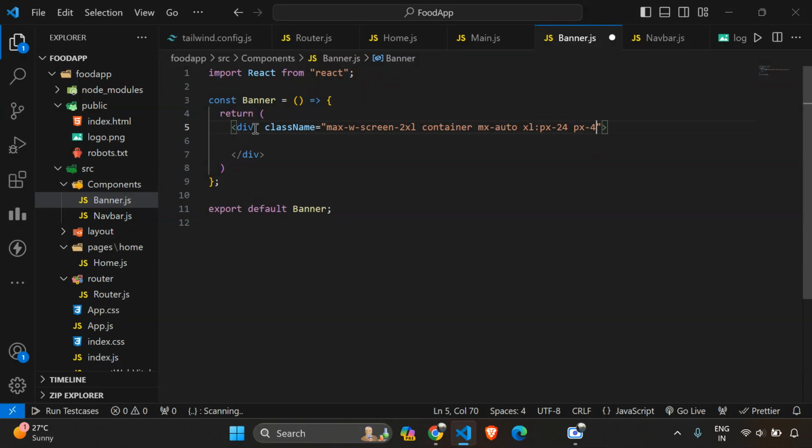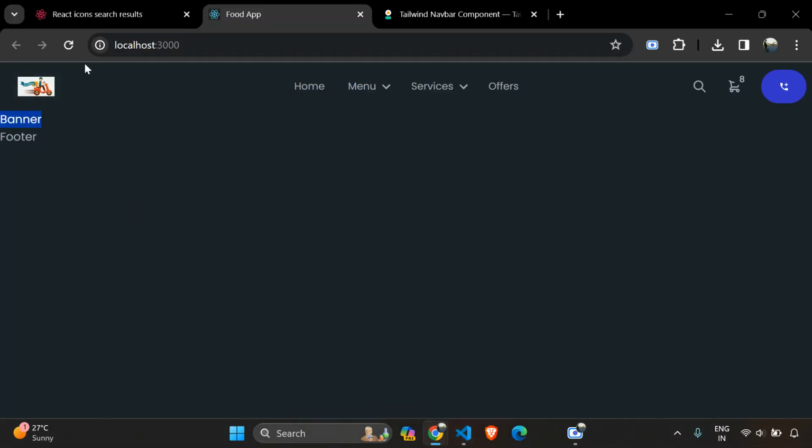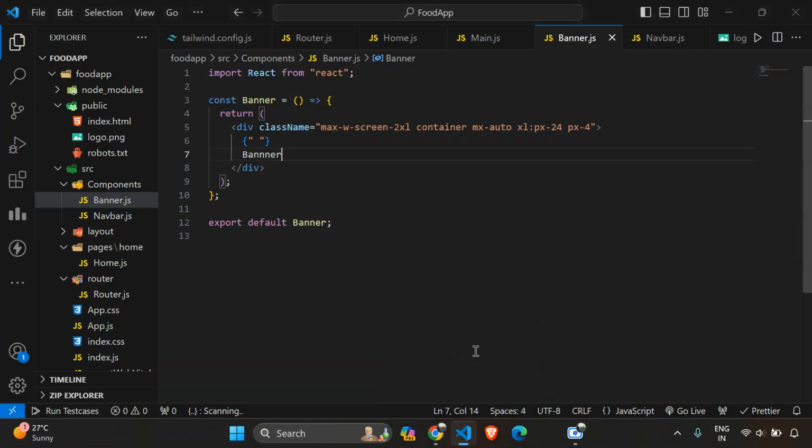You can just go through the documentation. This should be enough. Okay, so here banner, let's go. Okay, now the banner has come this side, the styling has applied.